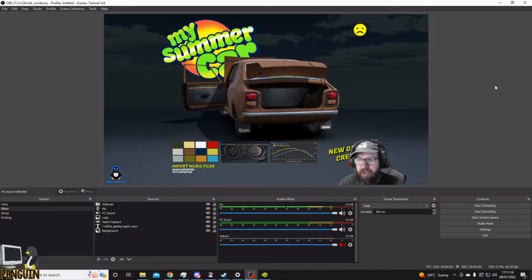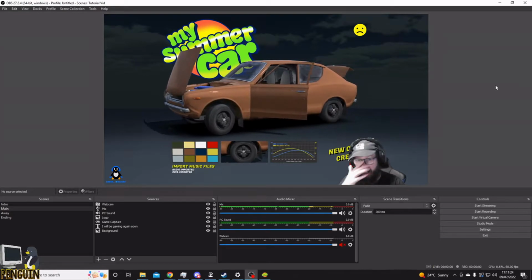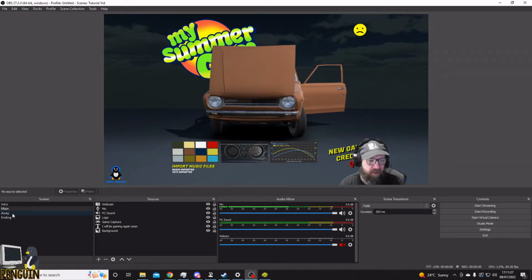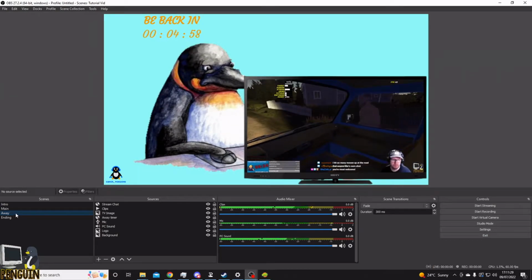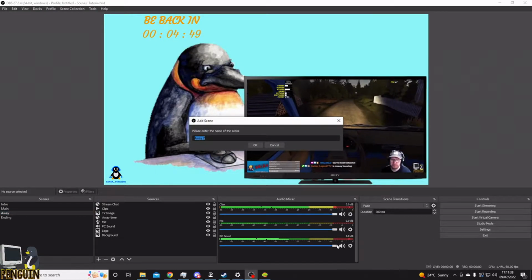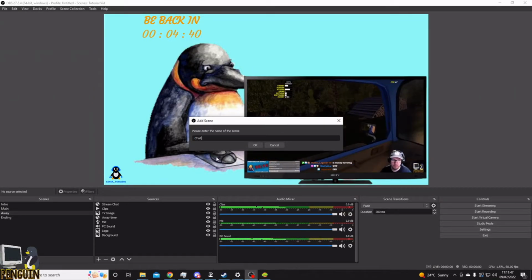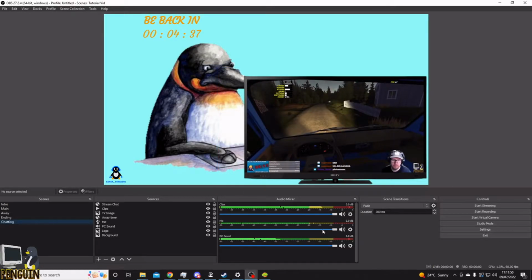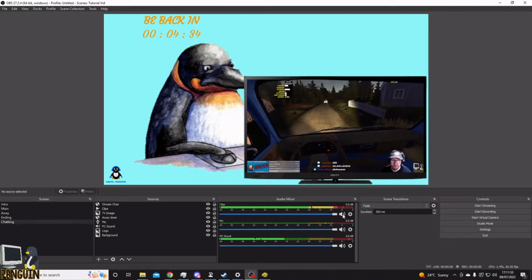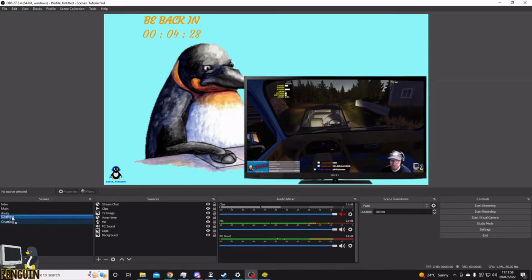There's nothing new with everything we're going to do, absolutely nothing new. The easiest one for us to do is the just chatting screen, because what we're going to do is copy this. Duplicate. I'm going to mute the PC sound for this in a minute. We're going to call it chatting, and now we can mute this, because we don't need the sound for it. We're going to put it just above chatting.